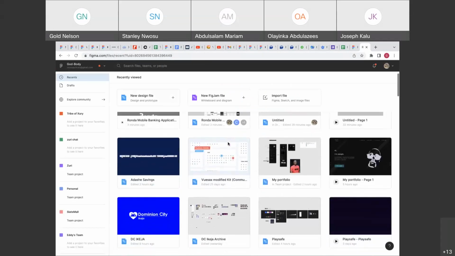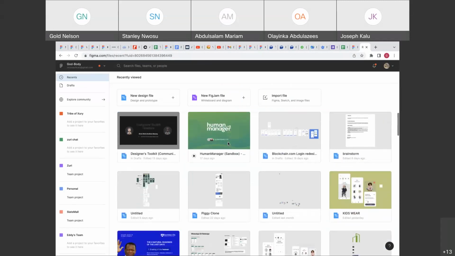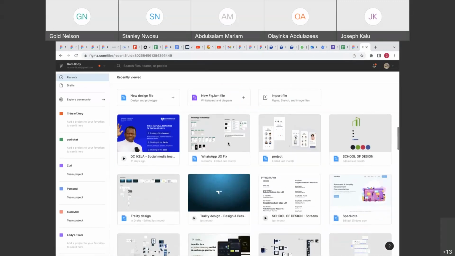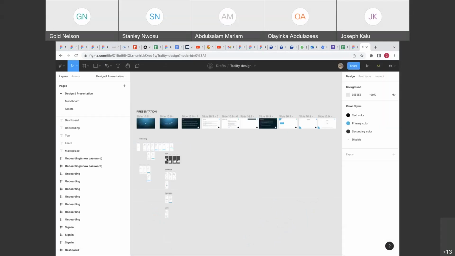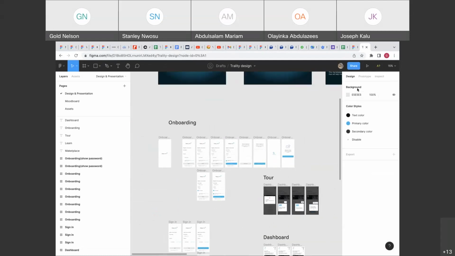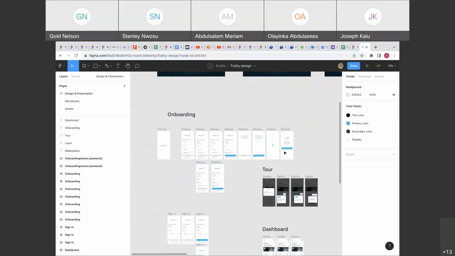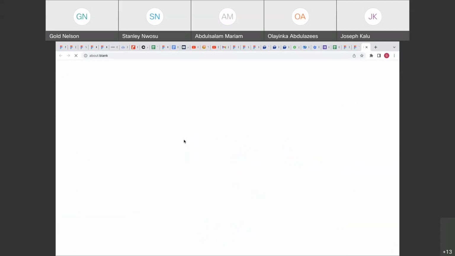I think there's a design I did for Trality. Okay, this is Trality's design. So if I play this prototype, let me show you what I did. And then I will show you that everything here was prototyped.